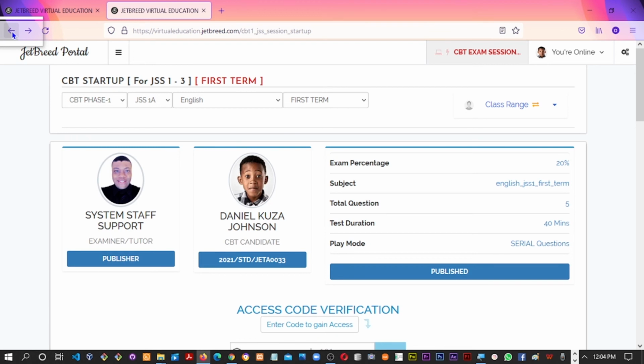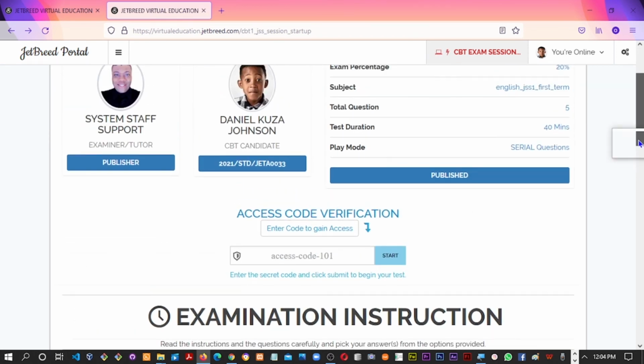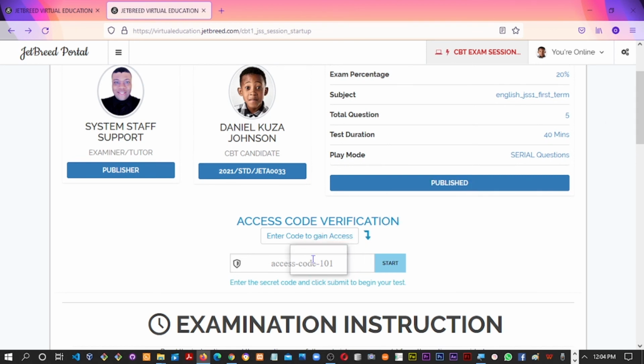Instead of letting Johnson enter back into the exam, it brought Kuza back to the beginning because it has seen that Kuza has written this exam already. But Kuza says, "Wow, I still have the entrance code, so I'm going to click JSS1, which was the code, and I click submit. Let me start this exam again."